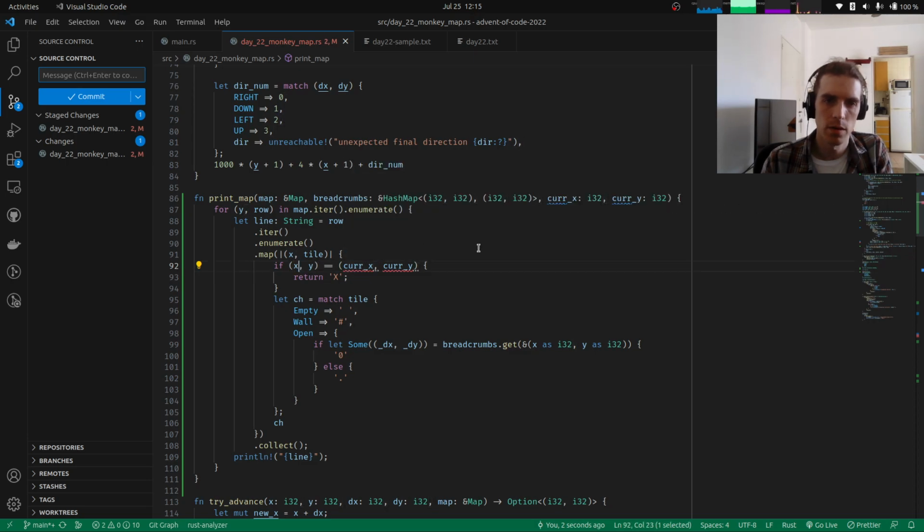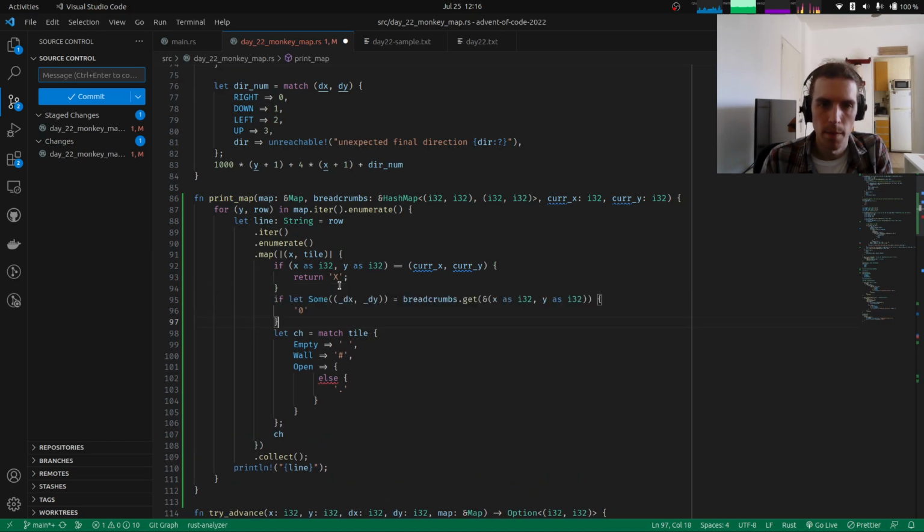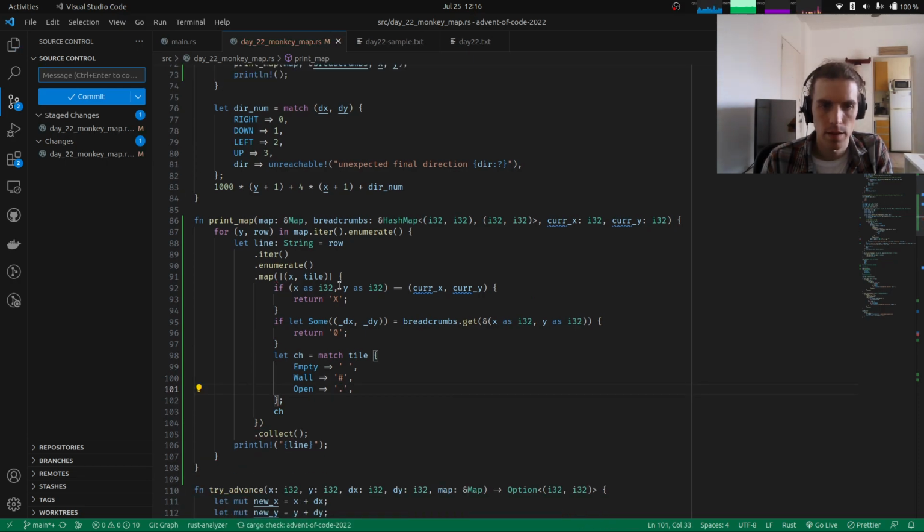Mismatch, yeah, of course. Actually, we can probably do this marking also here. Also if there is a breadcrumb, just early return, and otherwise have this simple mapping here.